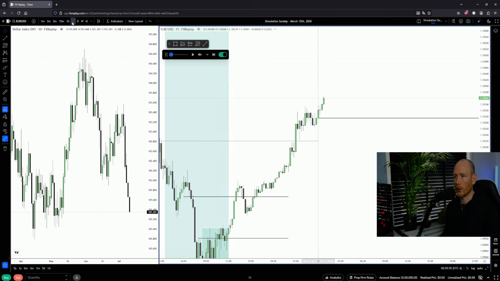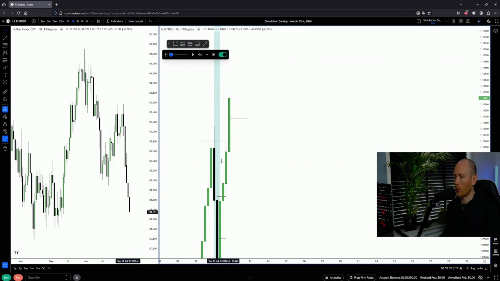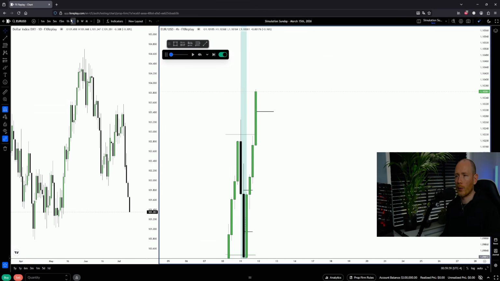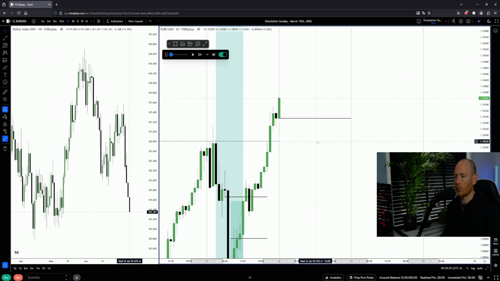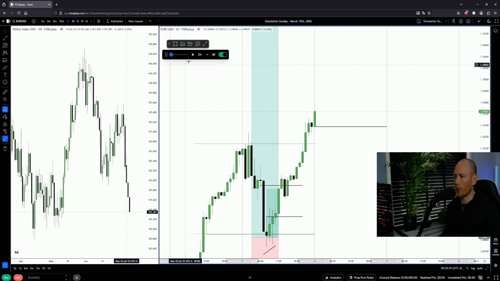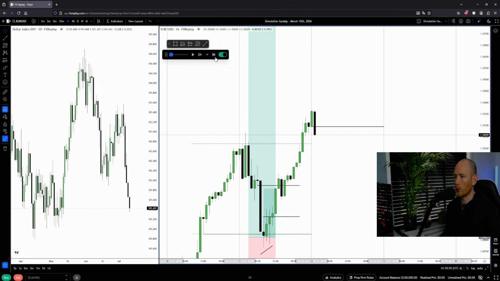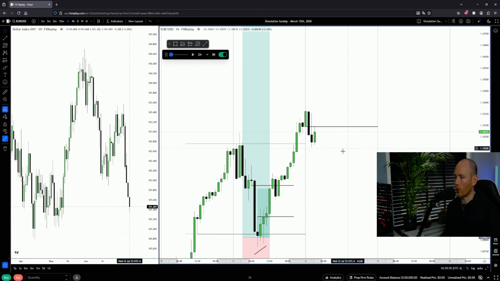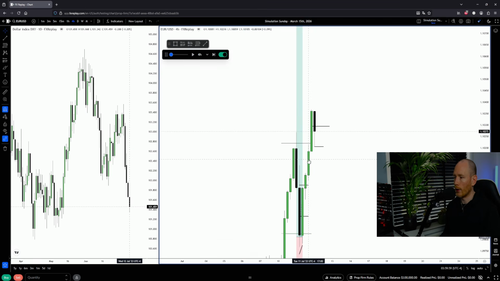Seeing if I can find an entry anywhere here. We do have a 4 hour fair value gap here. We don't have 1 hour lows, so we're not seeing any order pairing. So let's see what they do. They actually form a 1 hour low. So could potentially be a run with New York, because this is London right now, right? Maybe New York runs the low into the key level, and then we should be golden for another entry, in my opinion.